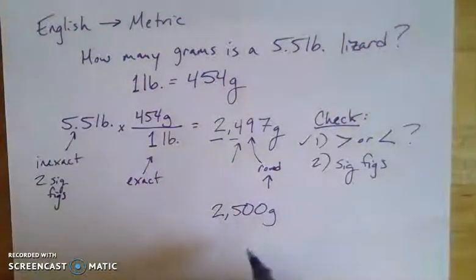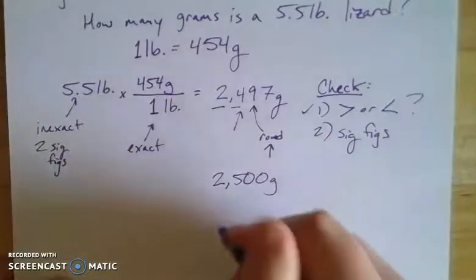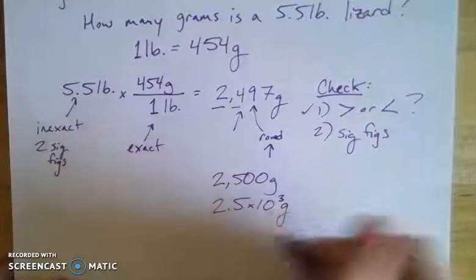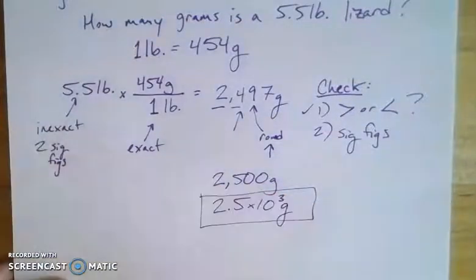Now we said before that zeros are a little bit ambiguous, so if you want to make this less ambiguous, then it's better to write it in scientific notation. When in doubt, scientific notation is the way to go. And that would give you an answer using dimensional analysis with 2 significant figures.